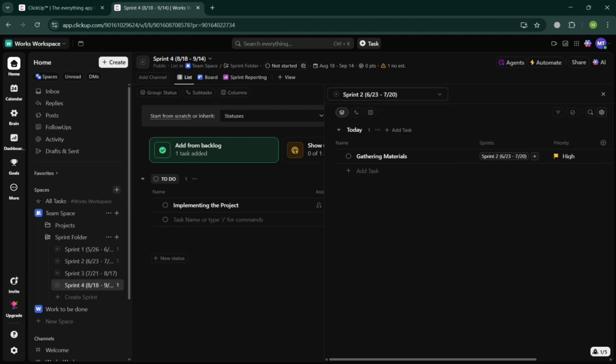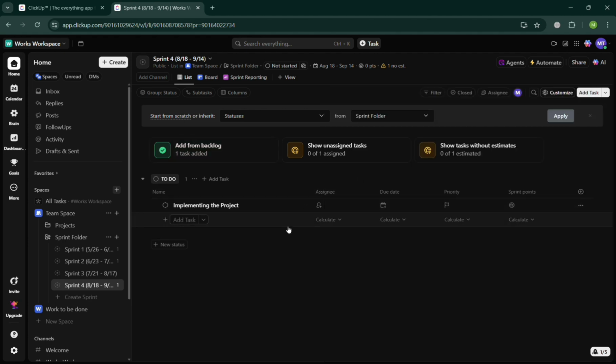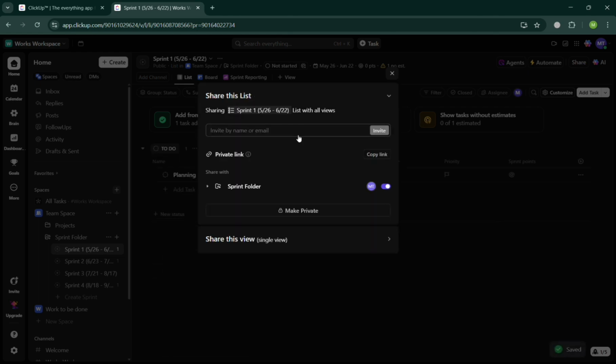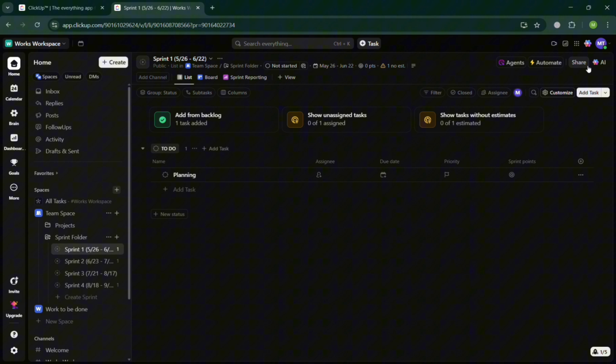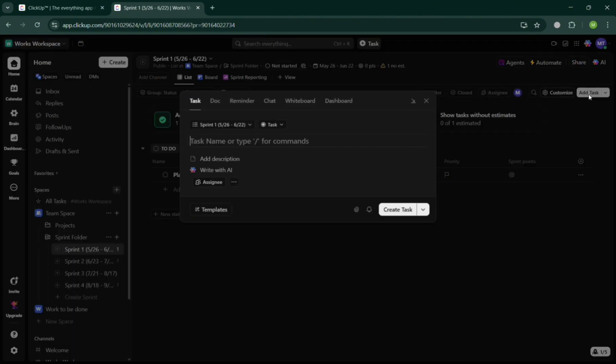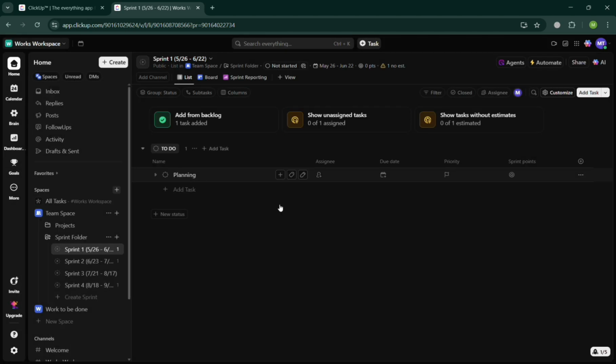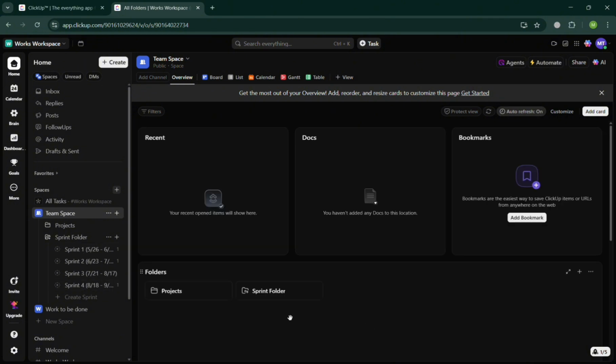or work to be done. So basically, this structure also facilitates better prioritization, easier progress tracking, and more effective sprint planning meetings. And you could also share this one if you want to by clicking the share button on the top right. You can share to make it public, to share with other employees or team. But additionally, it helps in reviewing past sprints for performance evaluation and continuous improvement. So basically, sprint folders enhance the organization, accountability and transparency in managing the backlog and executing sprints.